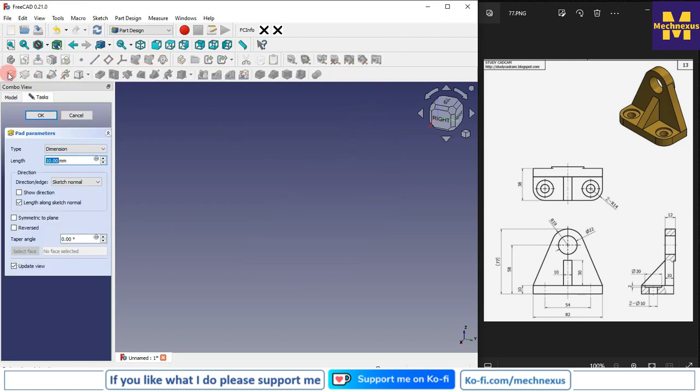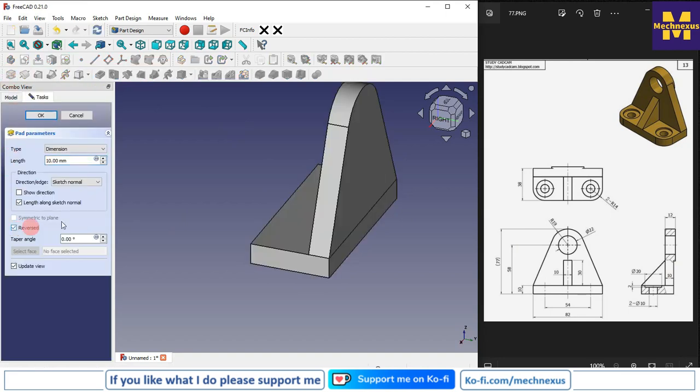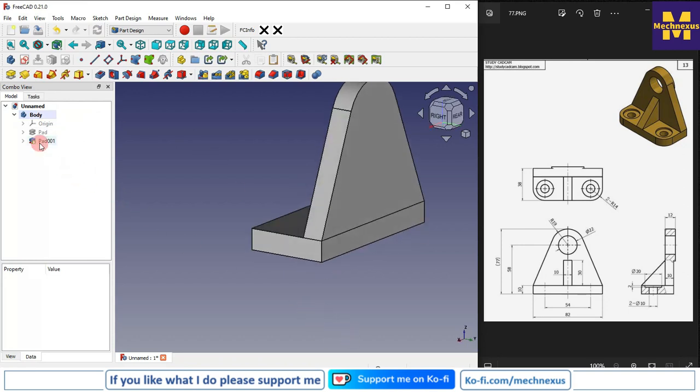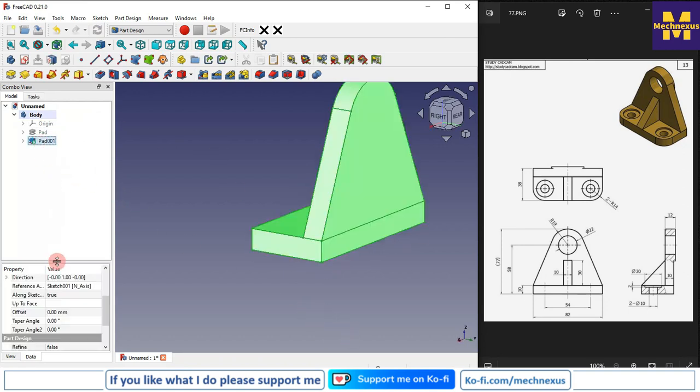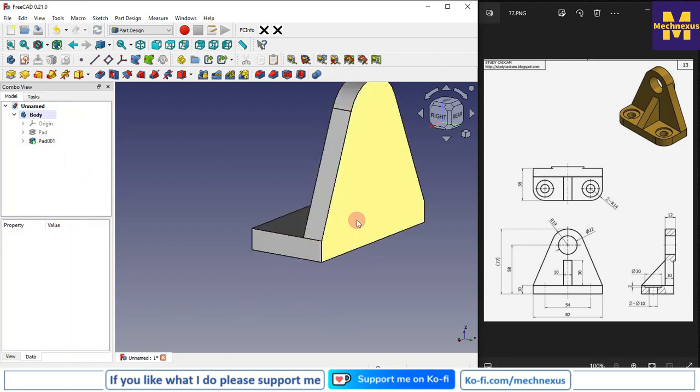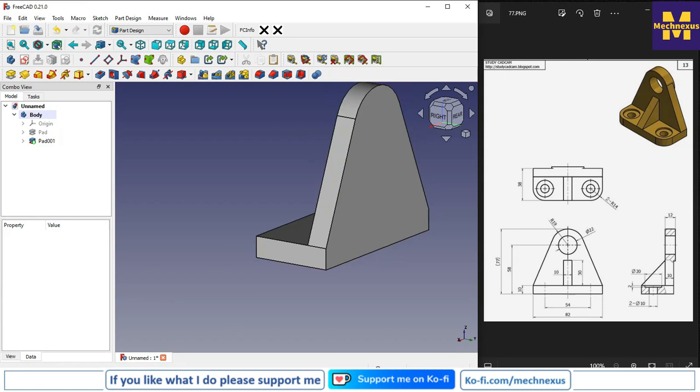Click on the pad, click on reverse, and here is 10 mm. Now click on this pad and set refine true, so this is merged.